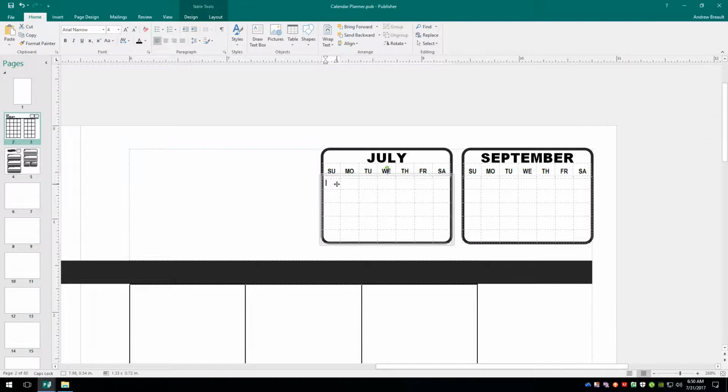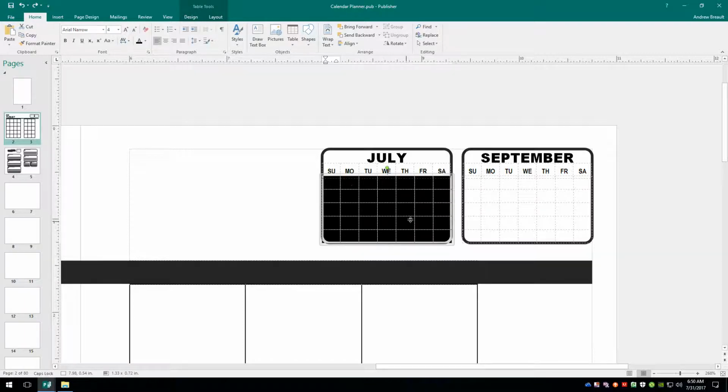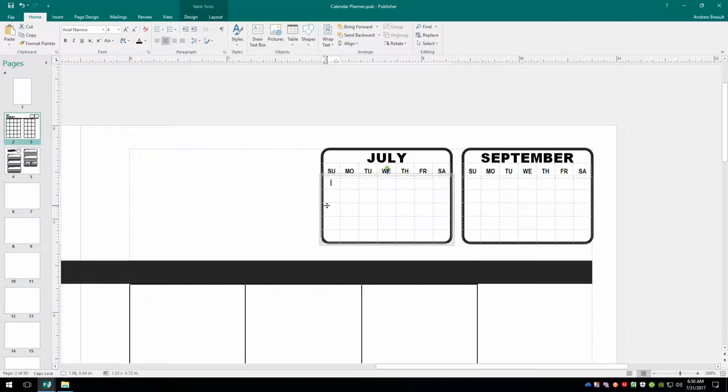So go ahead and click in here and I'll show you what I did here. With all of these cells selected, we want to make sure that we are centering all of the numbers. And we'll go ahead and start putting these in. And this is, I know, kind of monotonous, and it takes a long time, but this is what it's going to take. 1, 2, 3, 4, 5.